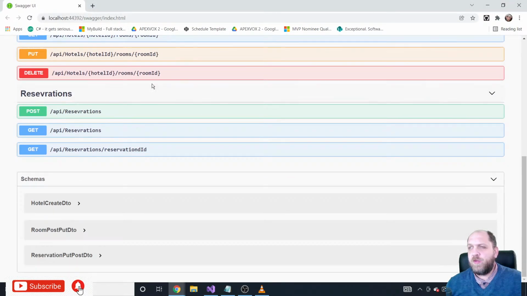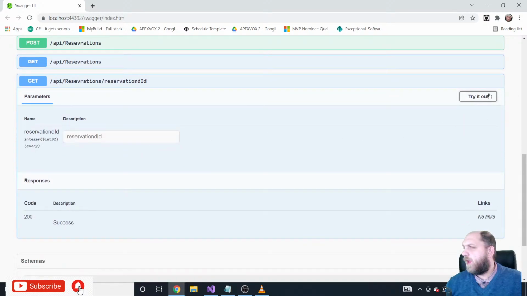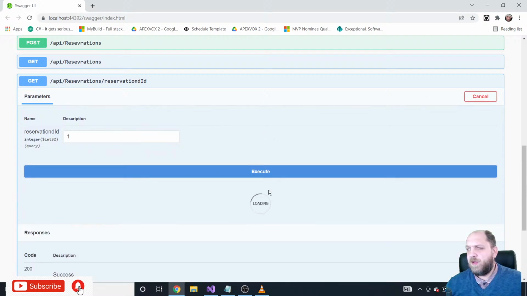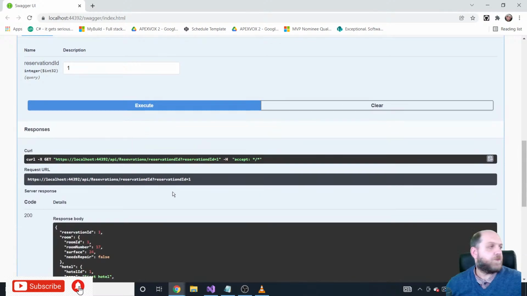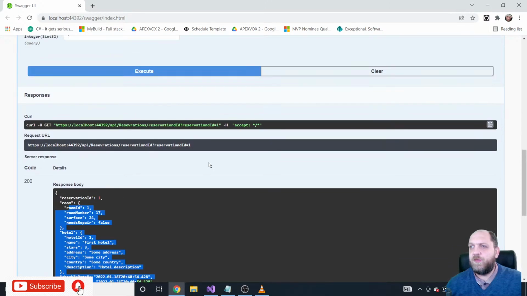And right now, if we go here, we see that we have this API reservations and we have this reservation ID. I'm not sure about the ID, but I guess we have a reservation with ID 1. So I guess we can simply go and get that. Okay, and it returned the reservation, including the hotel and the room.